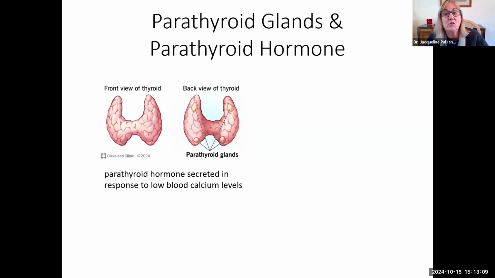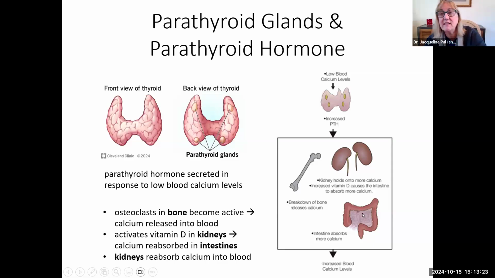Now, in response to low blood calcium levels, hopefully you remember the parathyroid gland becomes active. The parathyroid glands are on the back side of your thyroid gland, and they secrete parathyroid hormone, and they act on the same 3 target organs. So if you know the target organs for calcitonin, then you know the target organs for parathyroid hormone, and hopefully these 2 slides are a review. But in this case, because we're trying to elevate calcium levels, the osteoclasts in the bone will become active so that they're munching and breaking up the bone to release the stored calcium. In this case, in the kidneys, vitamin D has become activated, so calcium gets reabsorbed in the intestines and calcium gets reabsorbed from the kidneys.